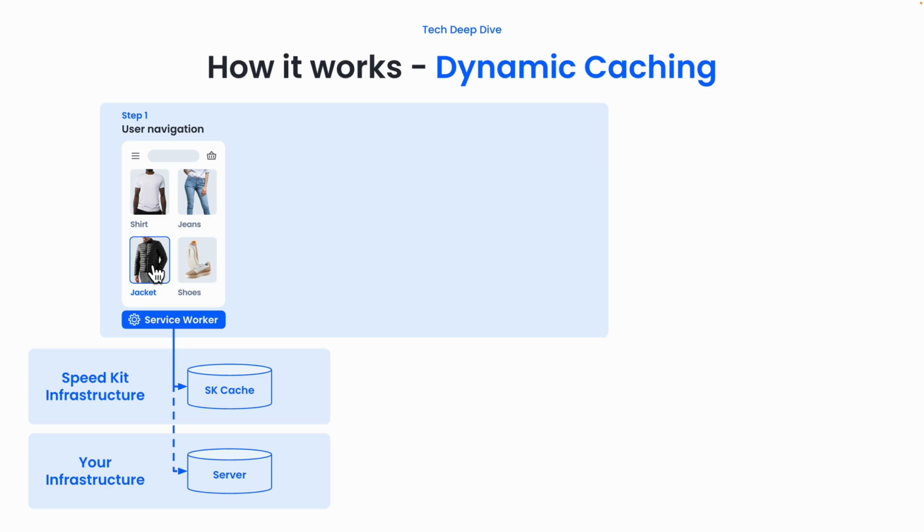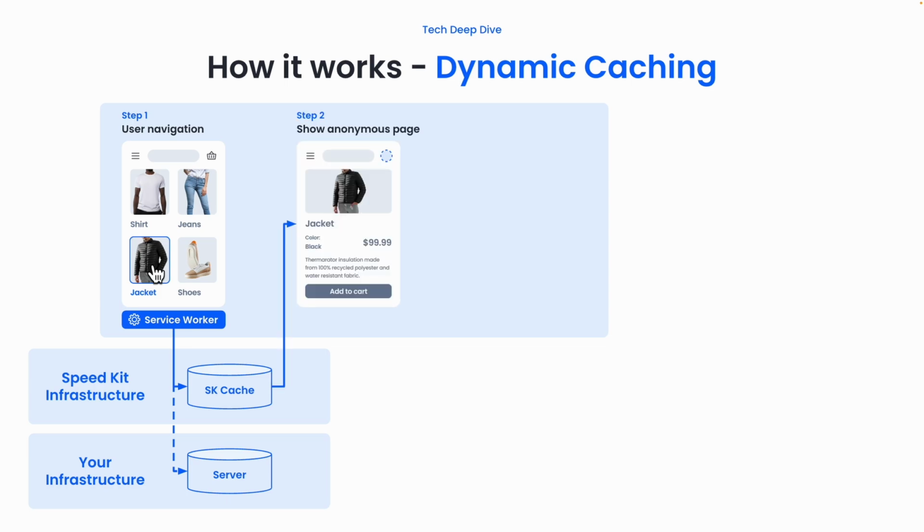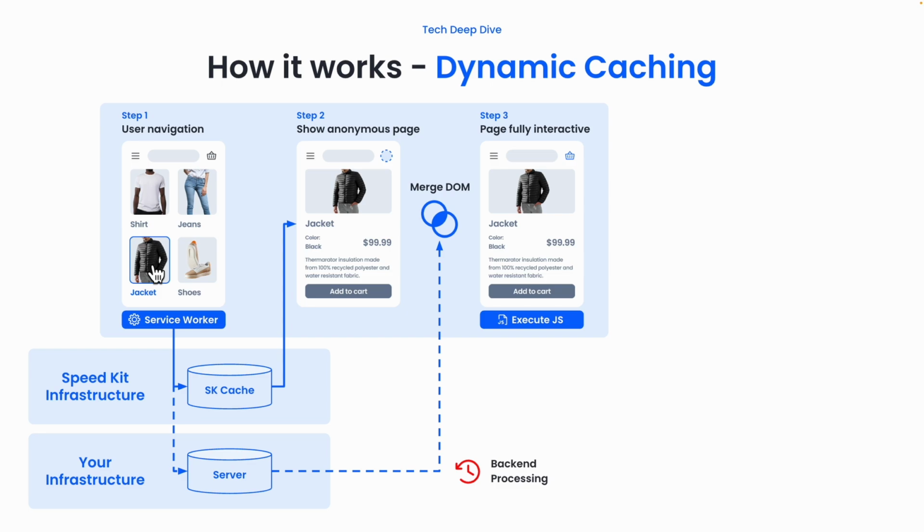When the SpeedKit version comes back, the browser uses the HTML to load all necessary resources and renders the page. Once the personalized HTML comes in, it's automatically merged with the current DOM, and the browser kicks off JavaScript execution. This makes sure that all personalized content is displayed, and personalized scripts like data layers are also executed as expected. Almost the whole process works automatically.